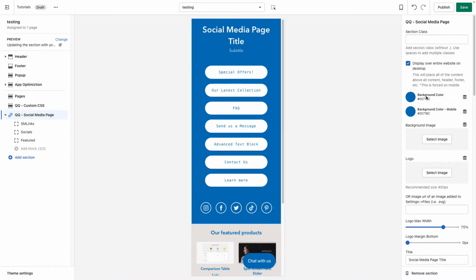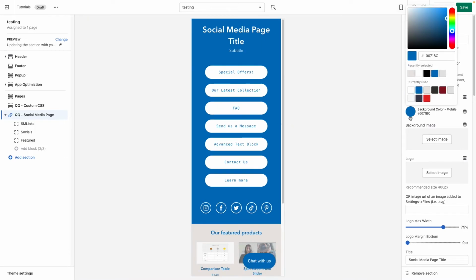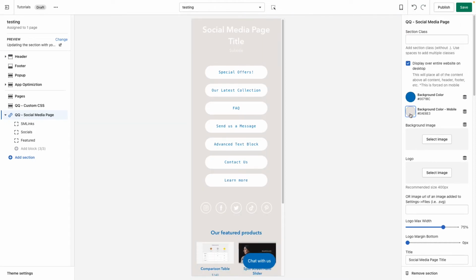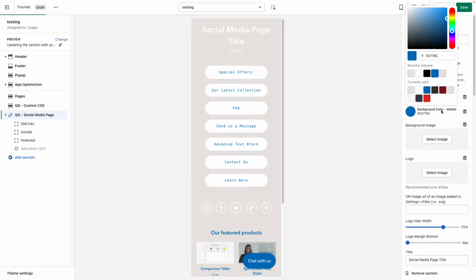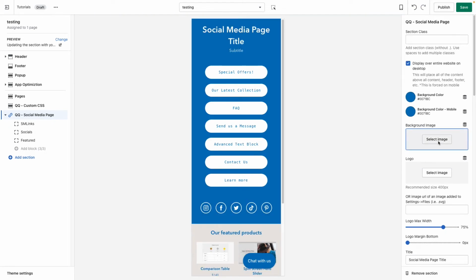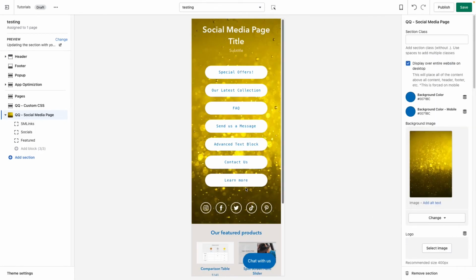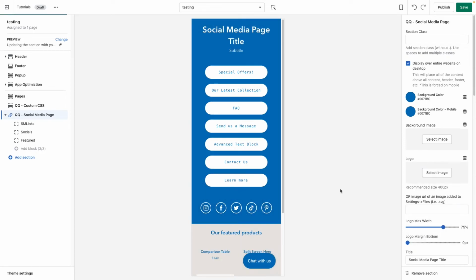We can change the background color. So this one is for the desktop. This one is for mobile. So we can change that for something else that we'd like, but let's just keep it right now at blue. But we can also set a background image, if you'd like that type of look or something similar.